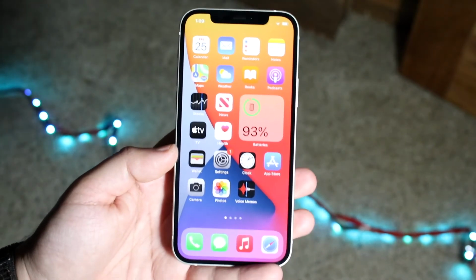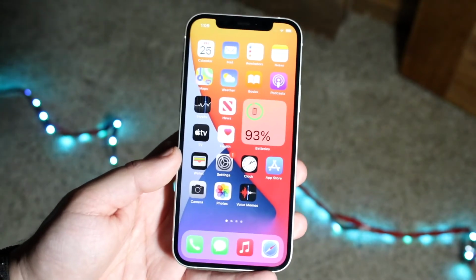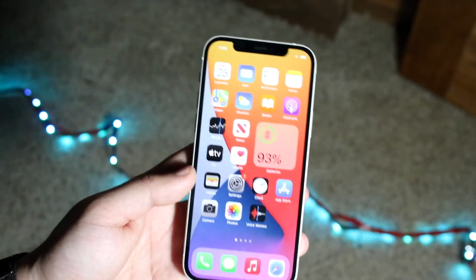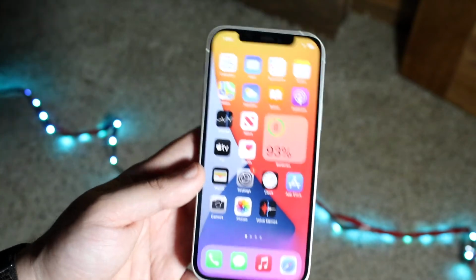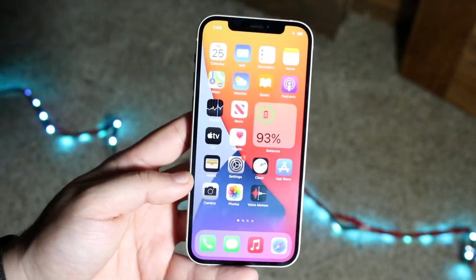Now, for me personally, none of those things fixed it. When I had just my 6S last week or two weeks ago doing 14.3, none of these things worked. But what ended up working, and this is kind of a workaround, was plugging my phone straight into iTunes, to my computer, and I pretty much installed the update that way. And that actually ended up fixing it.